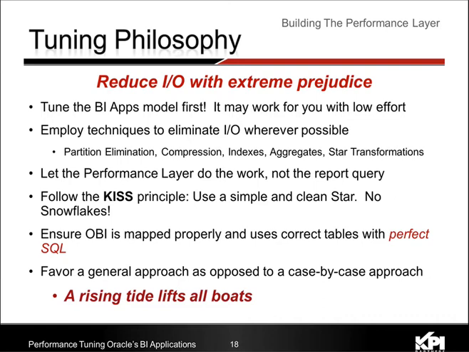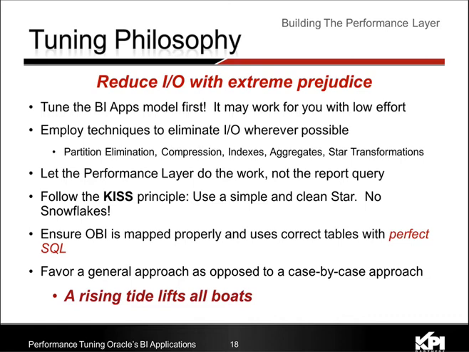Right? We want to do all those techniques that we would normally do in database tuning: partition elimination, compression, indexes, aggregates, star transformation. These are all things that are going to go into the performance layer. We want to let the performance layer do the work, not the report query. So this is the build it and make it happen overnight. So build it once as opposed to having it built at query time every single time.